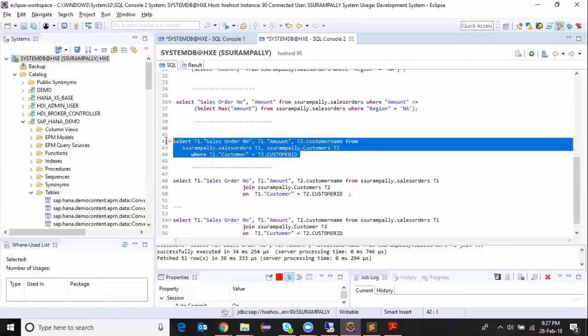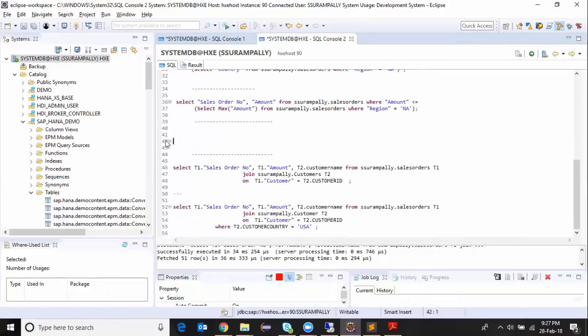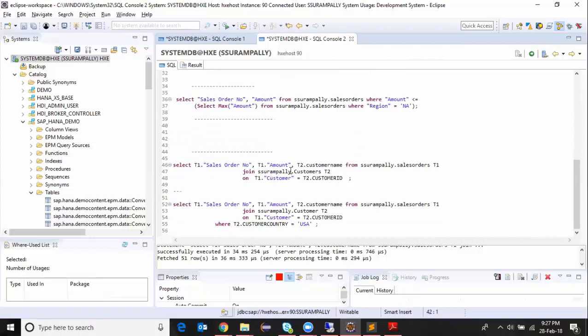If you are okay with doing this, you can write it, or try. This is simple: join the second table on this condition, and a where condition you can just add. If you don't specify anything, it is inner join by default.